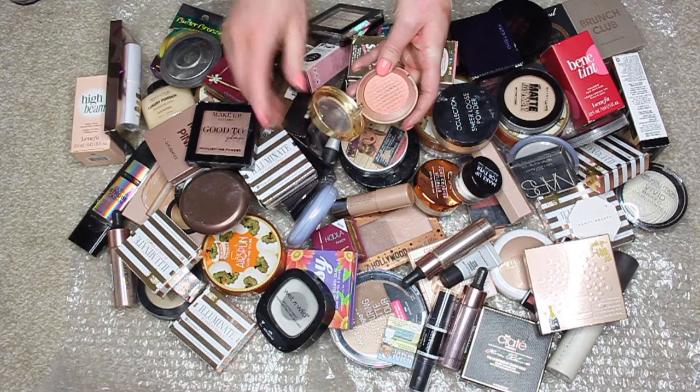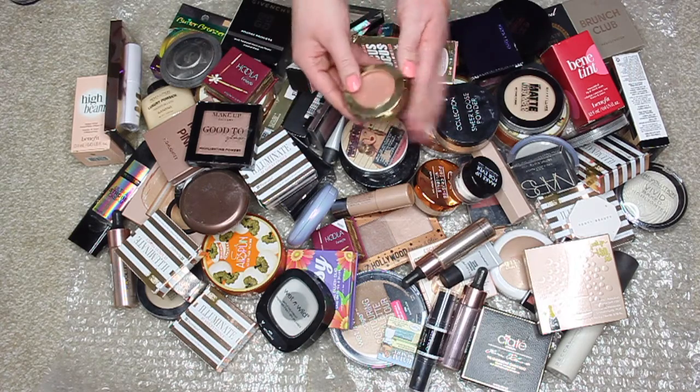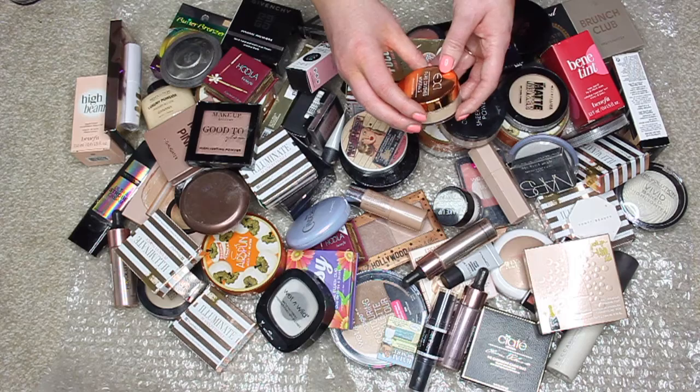I think it's on Beauty Base, so I'm going to go ahead and get rid of this, but this is such a beautiful one. But as you can see, there's literally no product left in there, so I'm getting rid of this. I've kept onto it because for the longest time I couldn't actually get it in the UK, but now I can. Then I have the EX1 Pure Crush Minerals Powder Foundation.